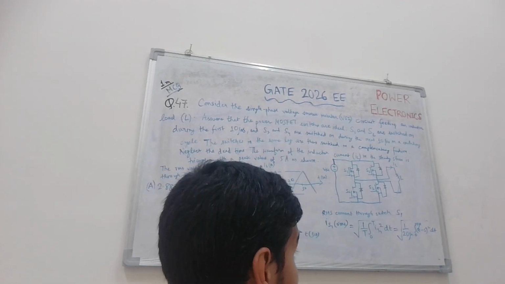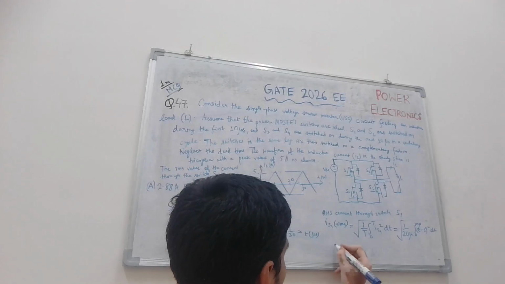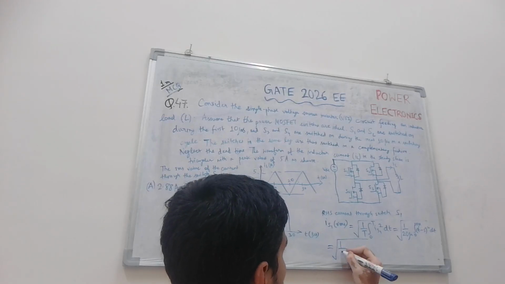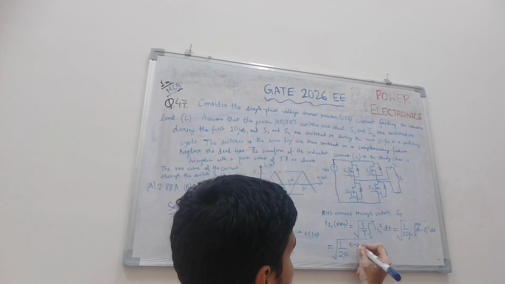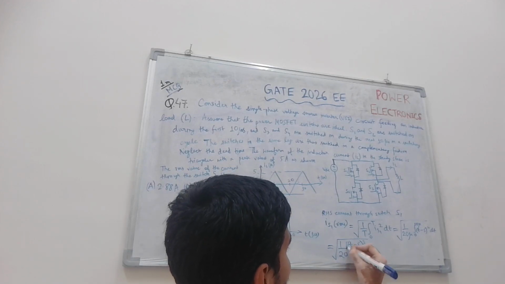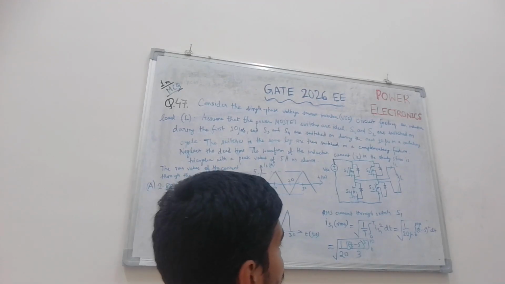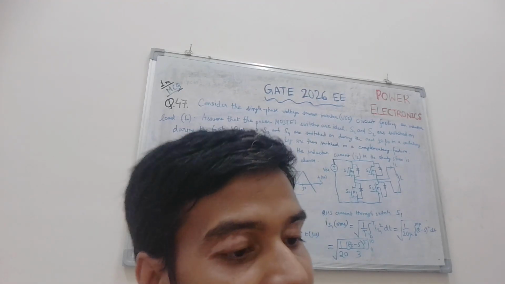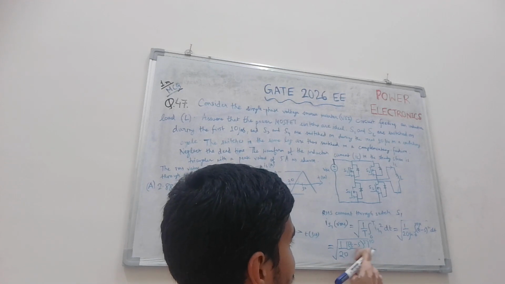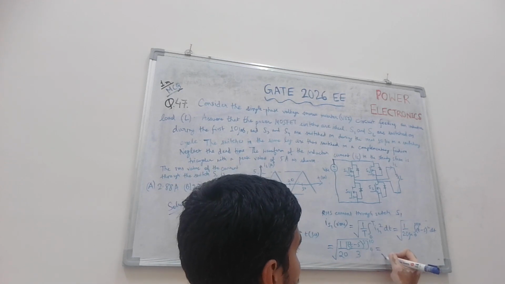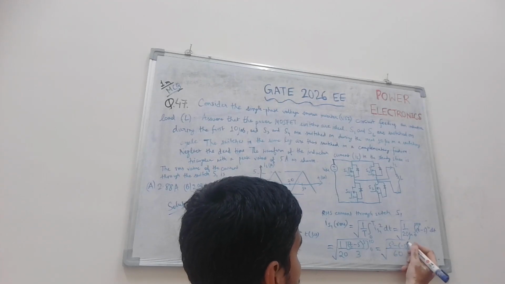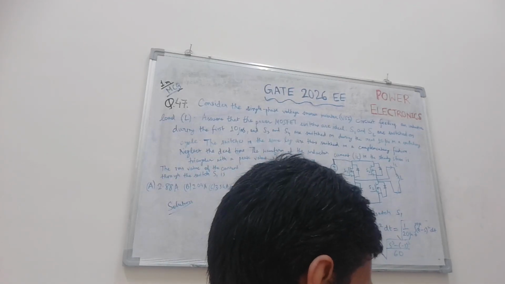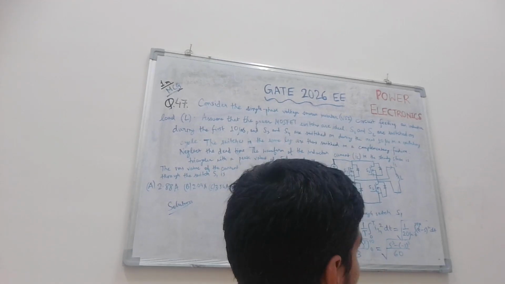So we can perform the integration. 1 by 20 will come here, and the integration of t minus 5 squared will be t minus 5 whole cube by 3, and the limits will be from 0 to 10. So we put t equal to 10 here, which gives 5, and putting 0 gives minus 5. So it will basically be under root 1 by 60 times 5 cube minus minus 5 cube. 5 cube is 125, minus 5 cube is minus 125. So 125 minus minus 125 will be 250.